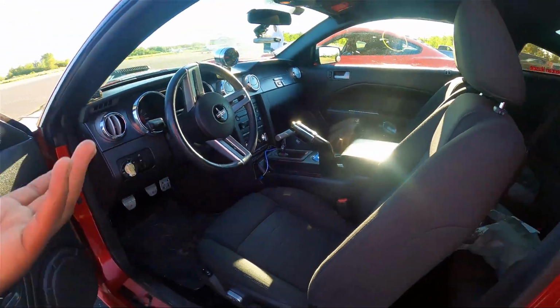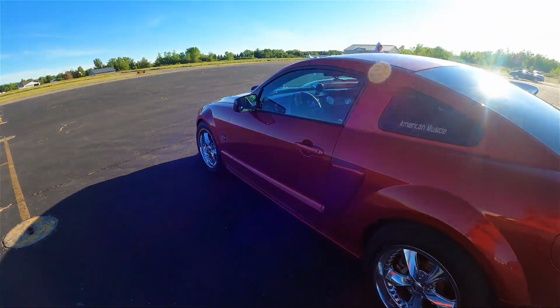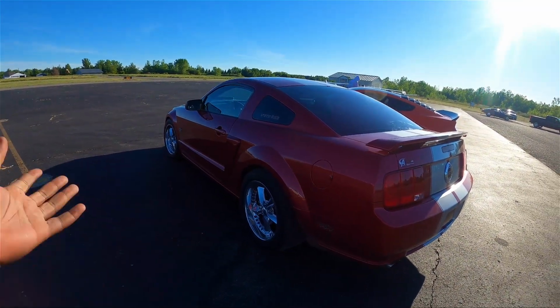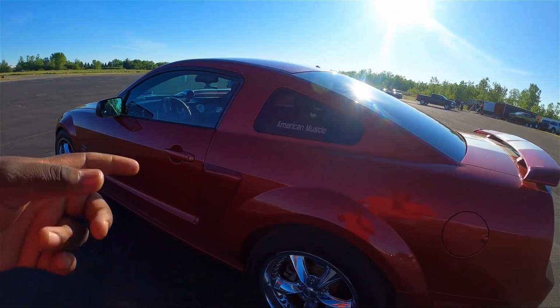Now, let's recap. For $25,000, you can get a stock 2015-2016 Ford Mustang GT with a 5-liter Coyote engine and fully loaded, that makes 435 horsepower and 400 pound-feet of torque.